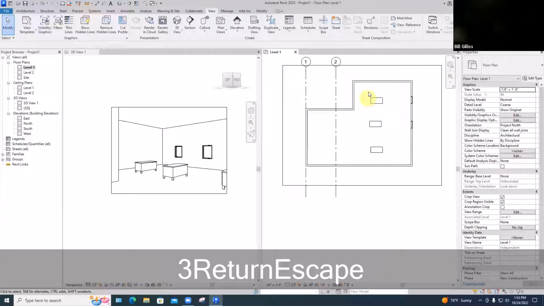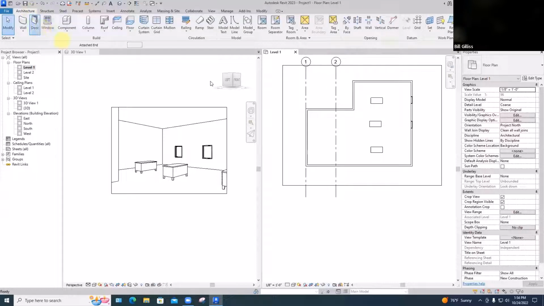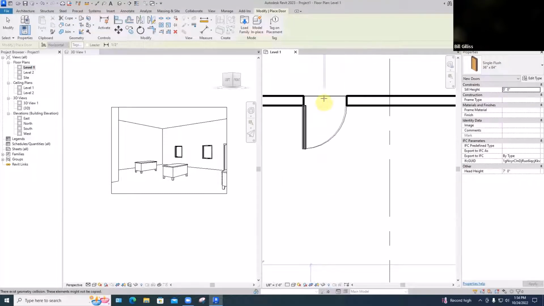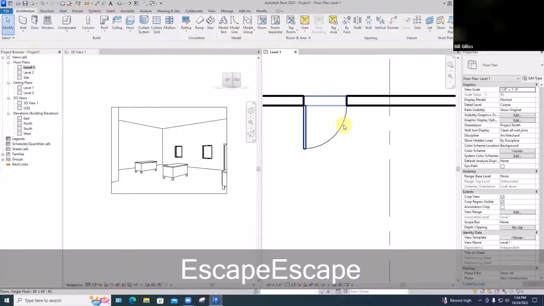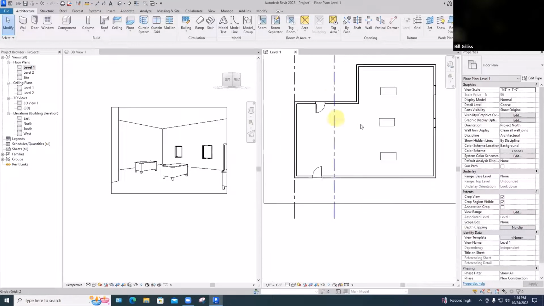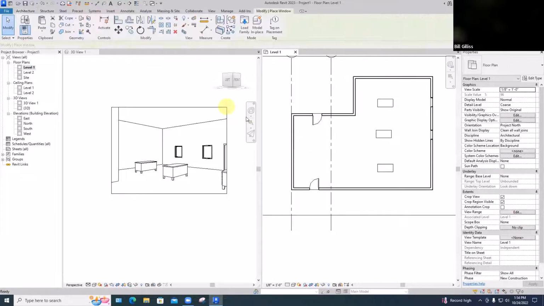And I'm going to put some doors and windows around in this room, just so we have something to show in our elevations. Architecture, door. And you notice that it's not only placing the door, but cutting the wall and all that kind of good stuff. What we see right here, that line is the edge of the floor that's below it, sticking out to there. Okay, let's create some elevation. Let's put a few more windows in, just so I know what I'm looking at.